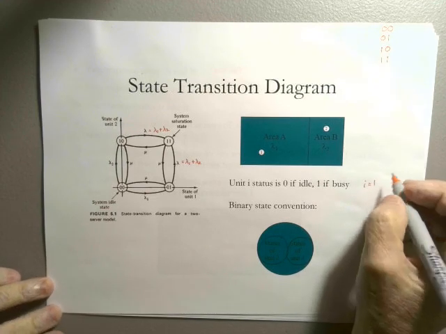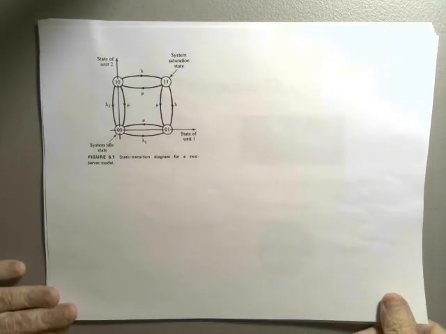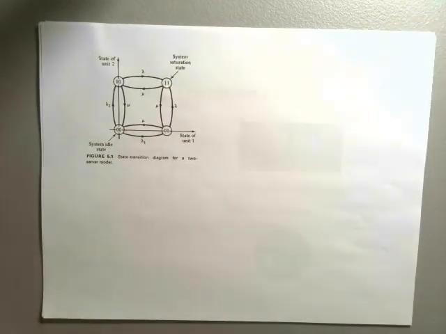So my servers will be i equals 1 and 2, and we'll just indicate their status as a 0 or a 1. Okay, now the next slide is what my state transition diagram would look like for this simple model here. So I'm going to write out all of the states, and then I'll just give you the formula for each of them because that's just easier, but you could also just solve for it like we learned how to do in chapter 4 using the matrix features of your calculator.